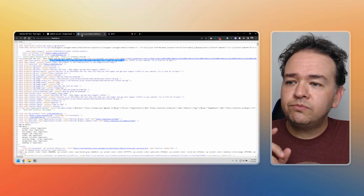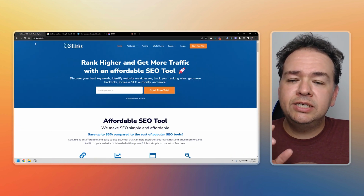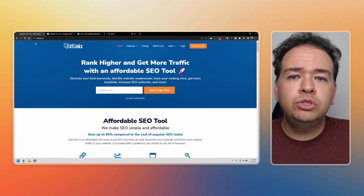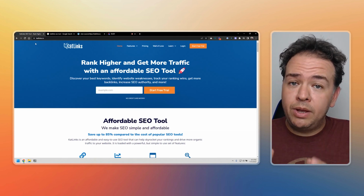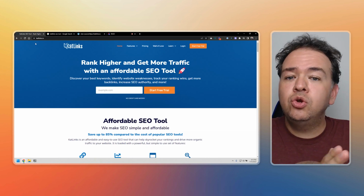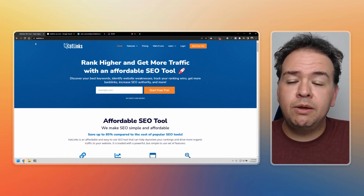All right. Now, the third meta tag we're going to talk about is the H1 tag. The H1 tag is just as important as your page title tag because that's what Google is going to use to determine, again, what the main topic of your page is. Remember that Google sees your website as different pages within the site. So for each page on your website, you need to have your meta tags optimized: page title tag, description, and H1, as we're going to talk about right now.